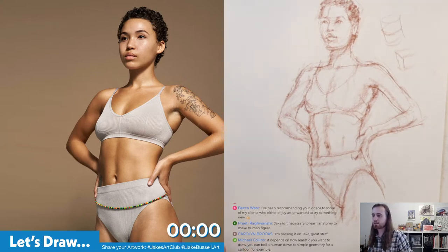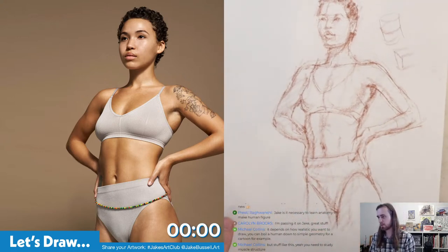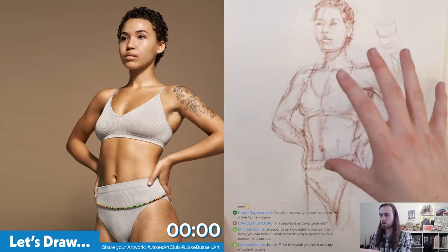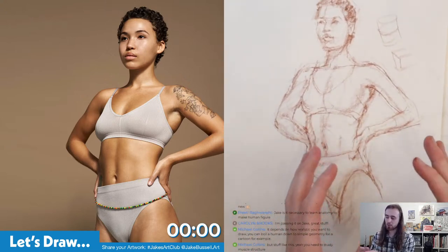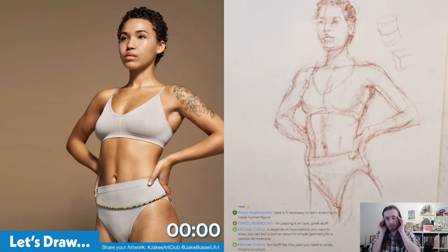Yeah, Mike, that's really true. Boiling any form, any subject down into simple geometry, simple forms, is a really good way to start, so you're seeing the bigger picture. I can see now there's a few things that have gone a little bit awry in this drawing, but if we didn't start looking at that bigger picture and trying to think of the forms, there's much less chance of us checking and getting them right.